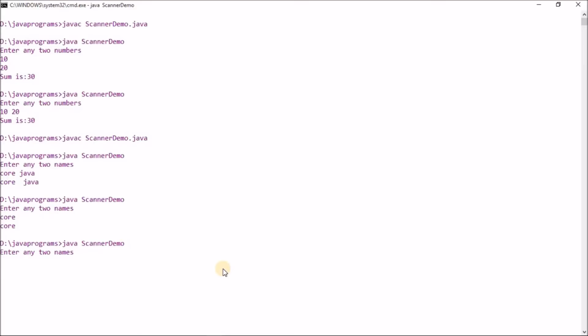Enter any two names. Core. Okay, nextLine is not working here. Let's try like this: Core Java Chandu. Let's see what happens. See here, now it took Core as one and Java Chandu as two.